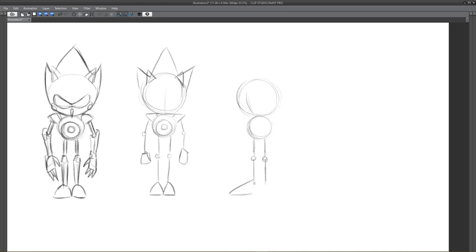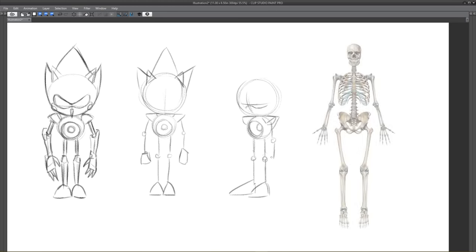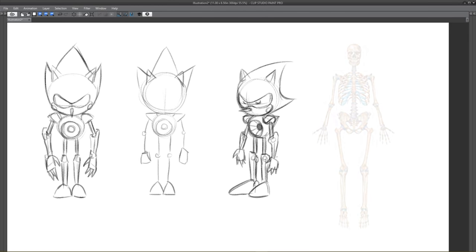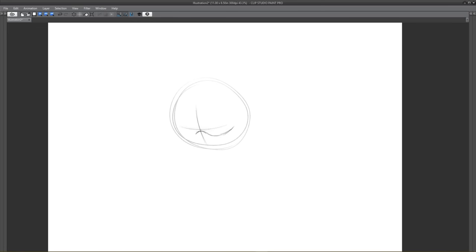One thing to note about Metal Sonic's design is it's the most like a human skeleton out of every other character. We're going to use lines to indicate the bones and circles to indicate the joints. Metal Sonic's arms are quite large in comparison to the rest of his body. It's not the same proportion as a regular human. So now that we have a general understanding of Metal Sonic's shape breakdown, I'm going to now break down each element of Metal Sonic into digestible chunks that hopefully you guys can practice and then finally put together.